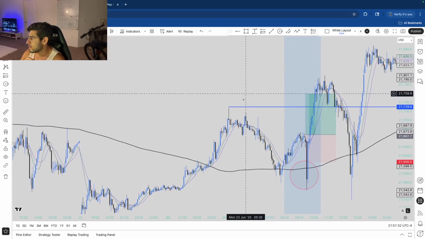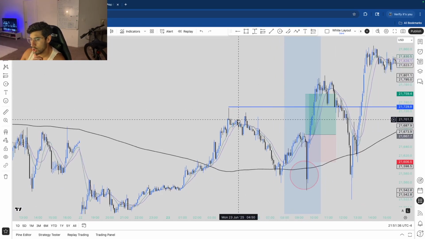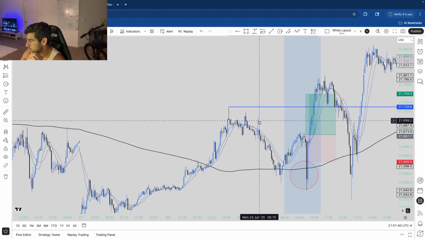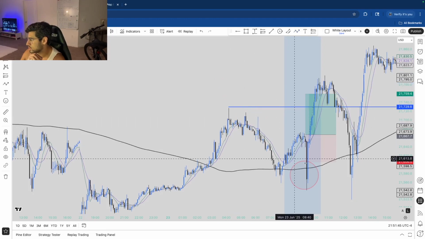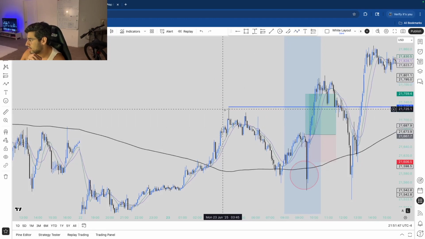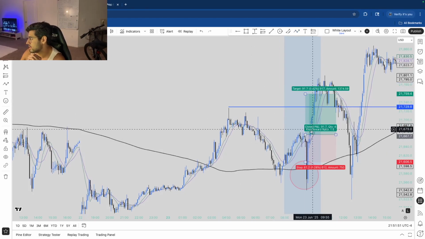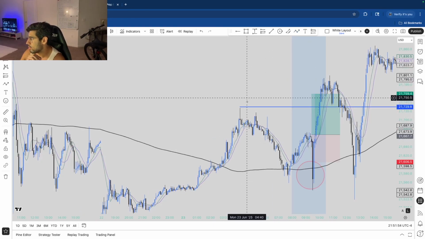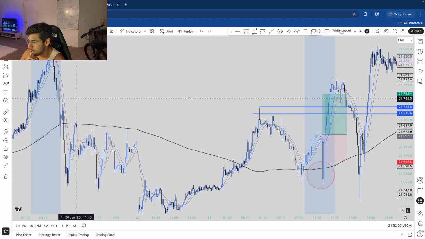Equal highs is literally right here. What are equal highs? Literally areas where the highs or the lows are very close to each other. So this wick, this wick, this wick, literally all right next to each other, okay? Right here, right here, right here. So price eventually wants to come take out orders right here to continue to push up or reverse. In this instance, it continued to push up. So price took out levels right here.